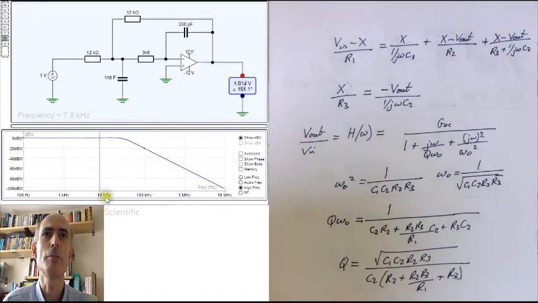This is a simulation of the circuit, and you can see that with the Q factor of 0.8 we do get a small amount of resonant peaking at around about the resonant frequency. The output is just over 1 here, but over most of the human hearing range, from very low frequencies up to around 20 kHz or so, the output is very close to 1, in other words 0 dB gain. And then it plummets down at 40 dBs per decade, as we would expect a second order low pass filter would.